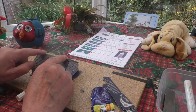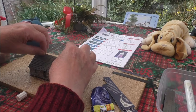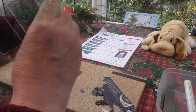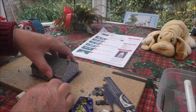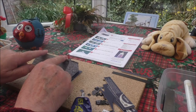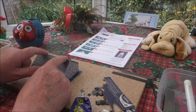Like a lot of these things, you glue it initially and then you need to come back a few minutes later and just press hard to make sure it's in the right position. Yeah, I think I'm going to glue it now to this base. Yeah, it does need someone just to hold that in place till the adhesive really sets.